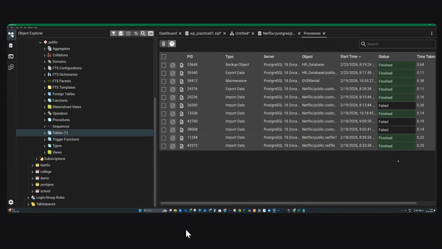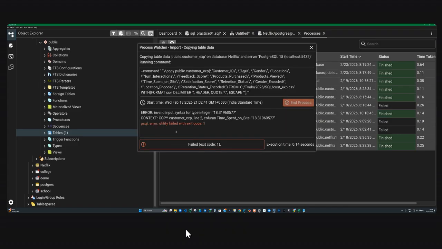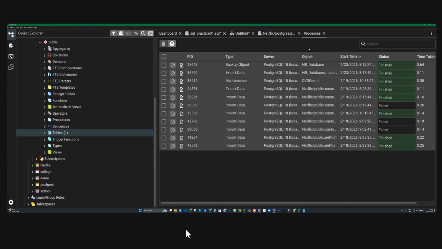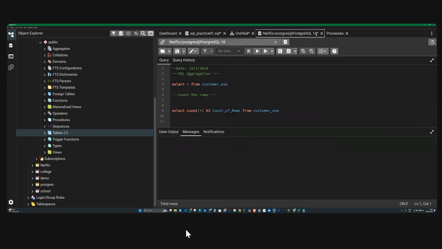Whenever some action or change happens, it will keep track of it, in success or failure. If something is failing, it will capture that also, and then you have to click on it and share this screenshot on WhatsApp or to me personally. I'll look into it and guide you on what needs to be done. These are some previous ones that I'm sharing here. So let me get back to our topic.